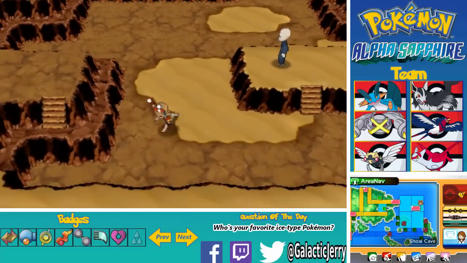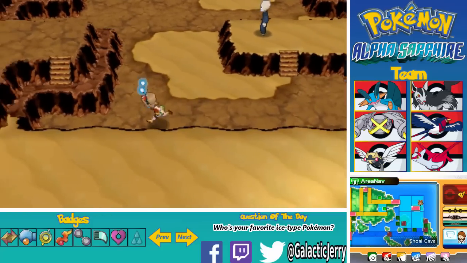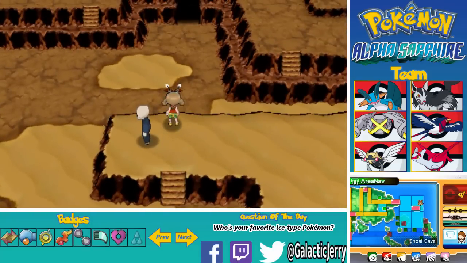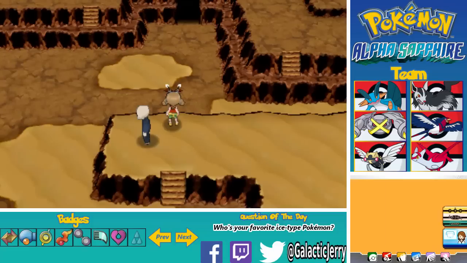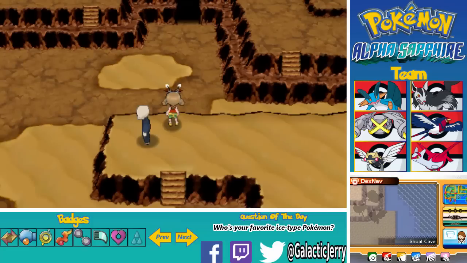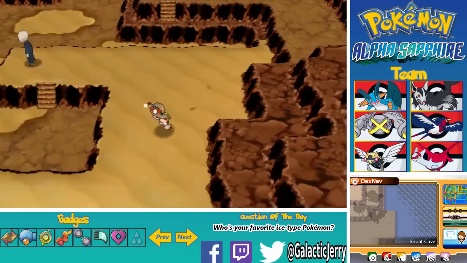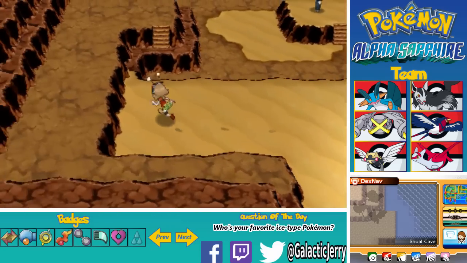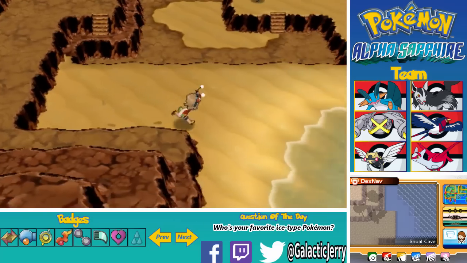But how do we find these items? And what type of Pokemon can we find here? Let me check the DexNav. Golbat, Zubat, and I can't tell what the other one is, but I'll check in a bit. So yeah, you can't really go through here because it's still low tide.